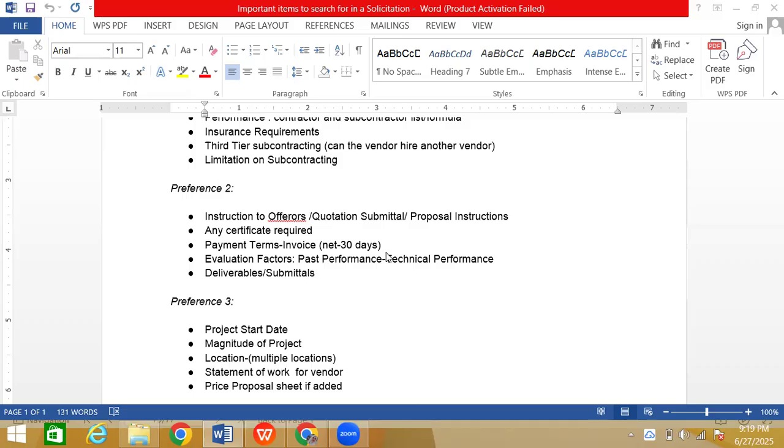In other cases, the client does not mention what they want. They will just say, please inform us of your payment terms. In that case, what can we do? We can discuss it with the vendor and then inform them. Again, as I said, we do not inform the vendor of the government mode of payment. But we ask the vendor, what are your payment terms?